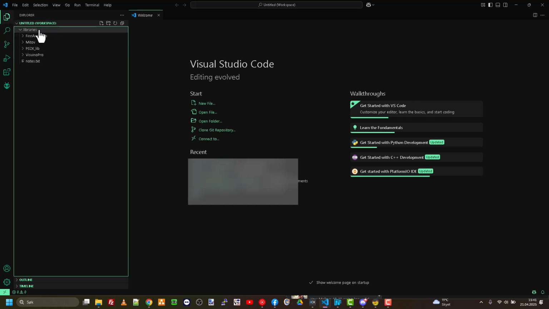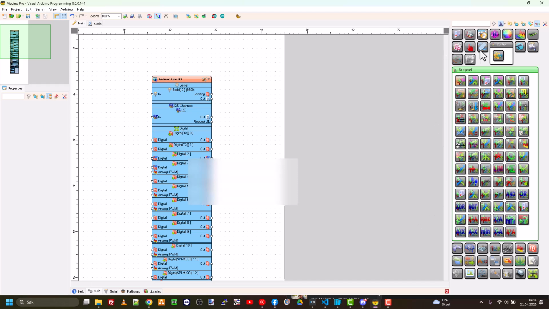Then I can see all the libraries we have here. We have the Mitov library, which has all the other components that you normally see in Visuino.